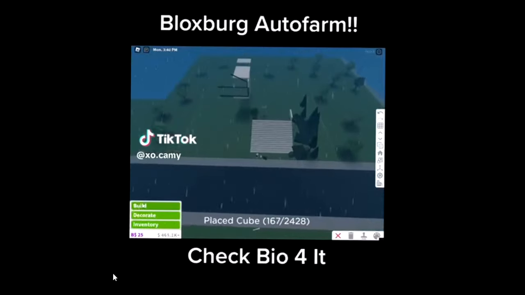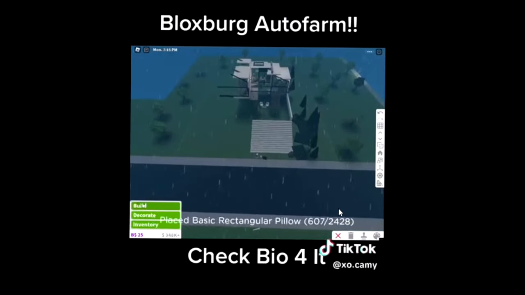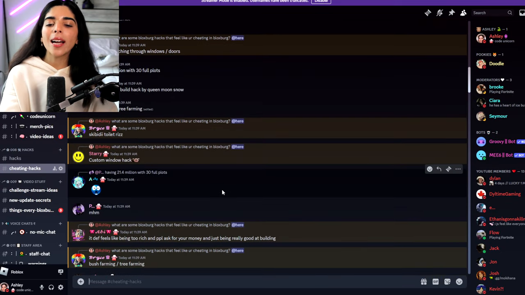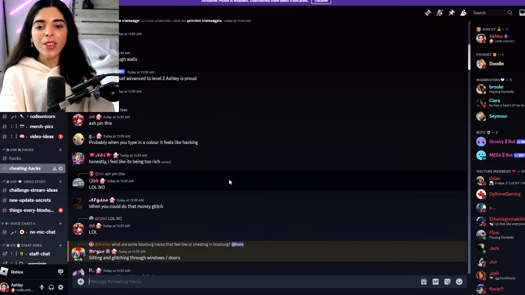Whenever I do a Bloxburg hack, it feels like I'm cheating in the game. Now, I'm not talking about actual cheats like this person who literally got an auto farmer to make his house. Please don't get those because that will get you banned. And yeah, don't do that, guys. I'm talking about some normal hacks or things that Bloxburg has added that feel like you're cheating.